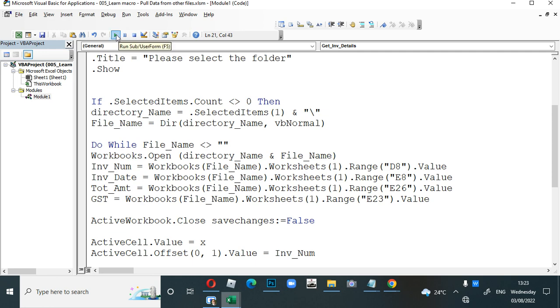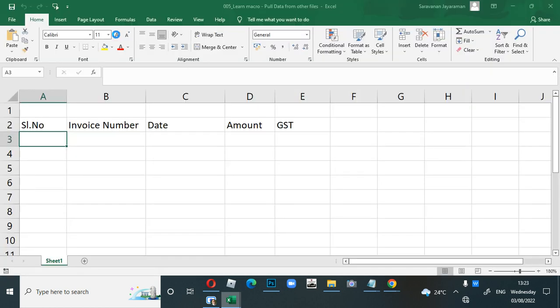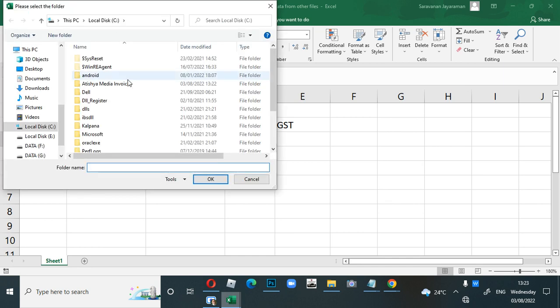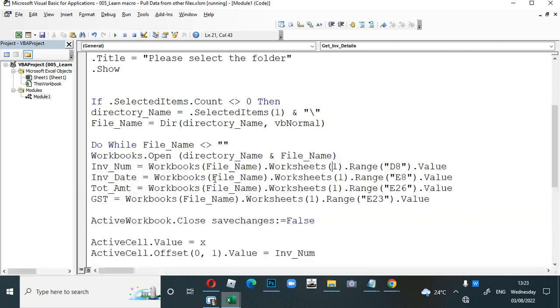So we'll run again. I select the folder and say OK. Yes, it's working. It's opening each of the files, picking the data and updating in our sheet.